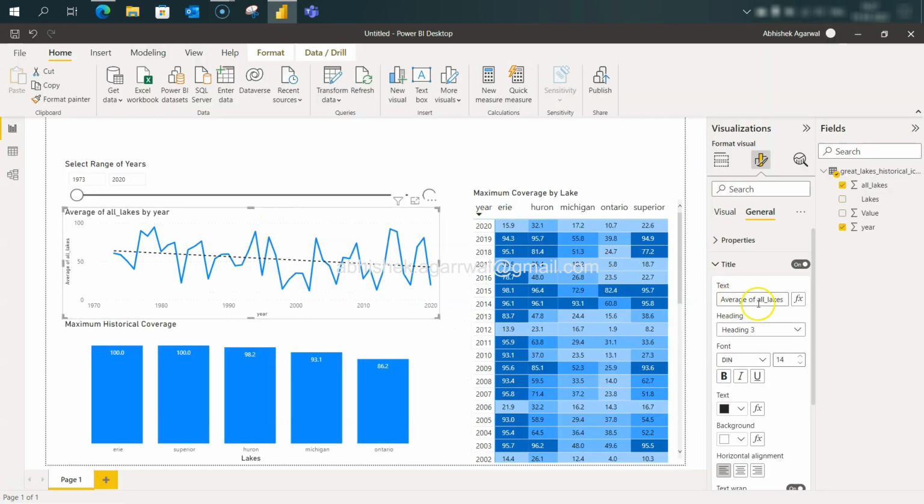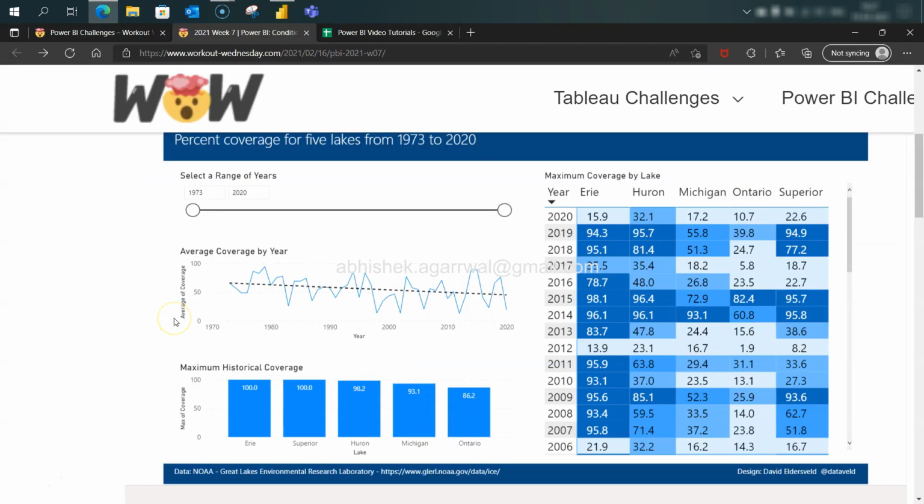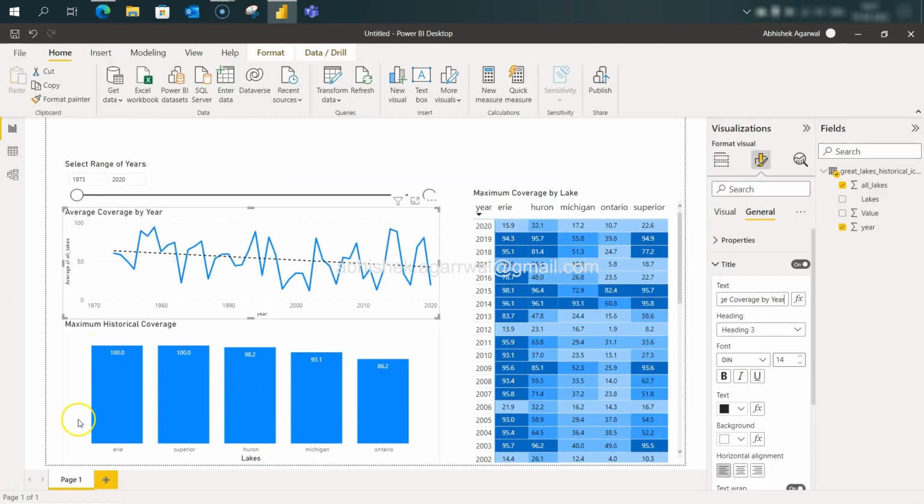So if I select this, average, that's what I don't like about Power BI. It just creates a mess when I'm writing the title. Coverage by year. Okay. We have removed this.